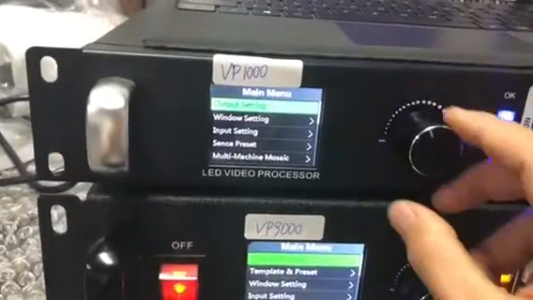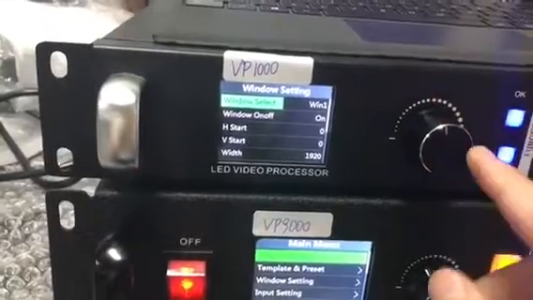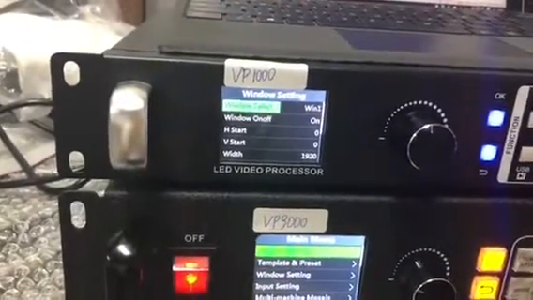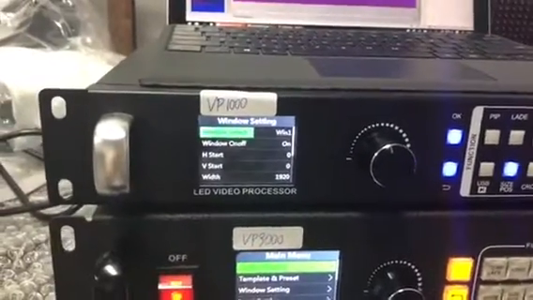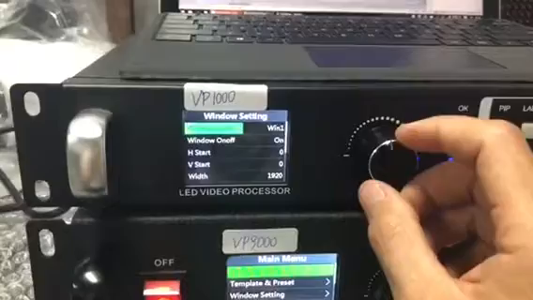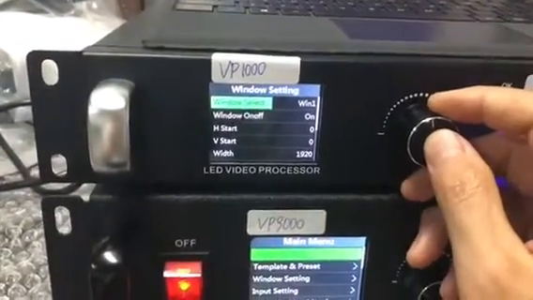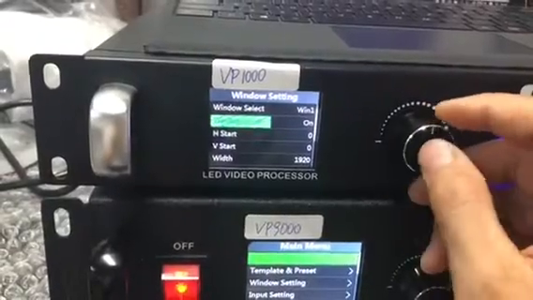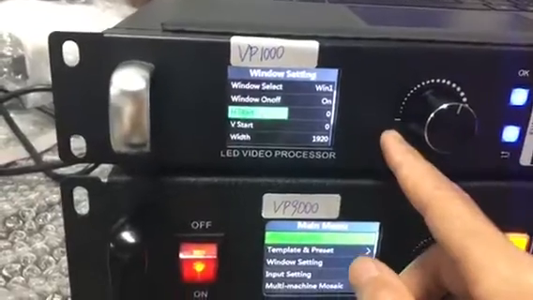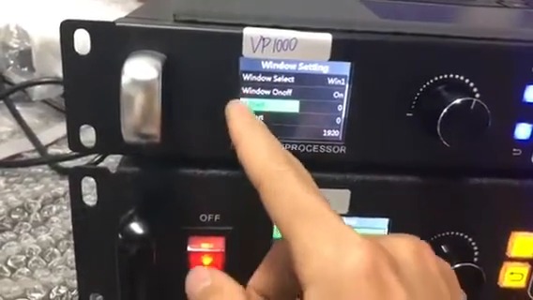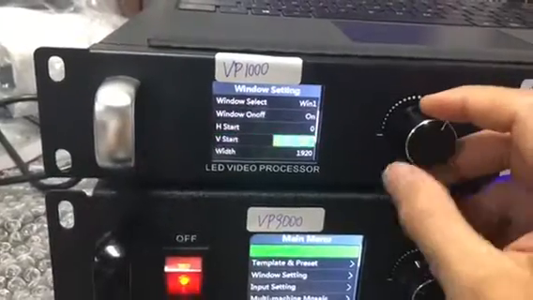And the next one is window setting. Here we can adjust the window size according to the screen, the output window size. We can switch on here, then we choose the starting grid, the X grid and the Y grid.